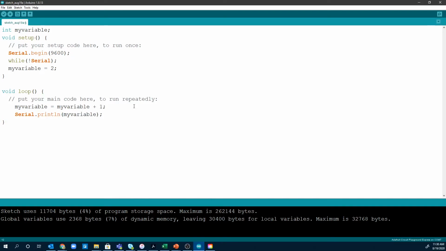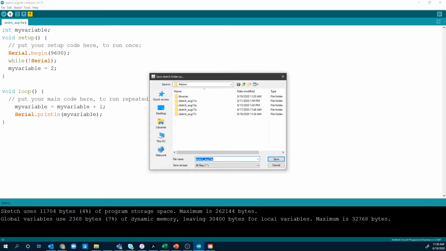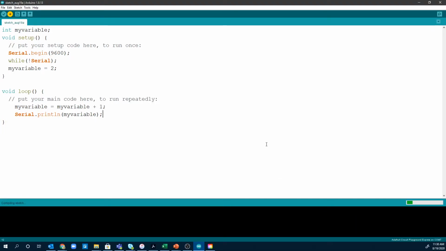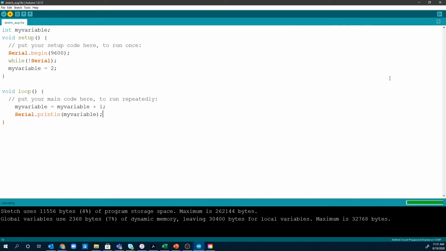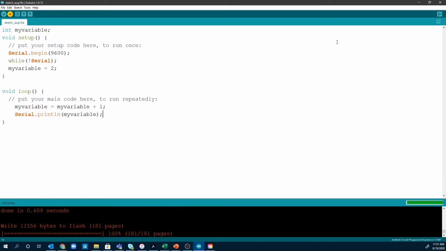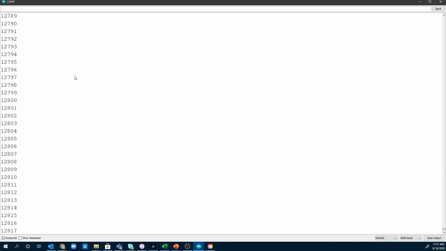So now this program, when loaded on hardware, will print the value of my variable every time we go around the loop. I've gone ahead and started the upload to hardware. And now if we open our serial monitor, you'll see it just simply counts off numbers. This is what we would expect given this particular program.